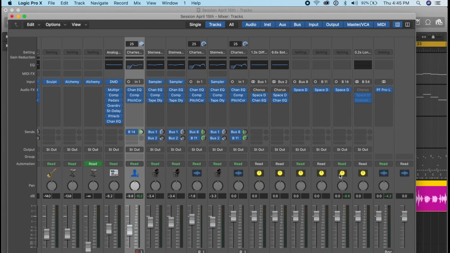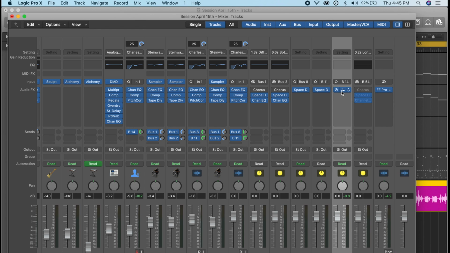Yeah, yellow aux tracks. These are the buses, and so you can see my small reverb right here is where I'm sending the small reverb. And so a huge benefit that I forgot to mention with busing is it helps you really save on your CPU, like how hard your computer is working, because if you put a reverb on the track level, for every track that you want the same reverb, you're making the computer work way harder because it has to have the same reverb plugin on each track. A bus means you have one reverb plugin and then you just send all the other tracks to that one plugin.